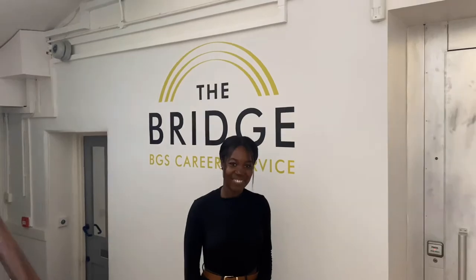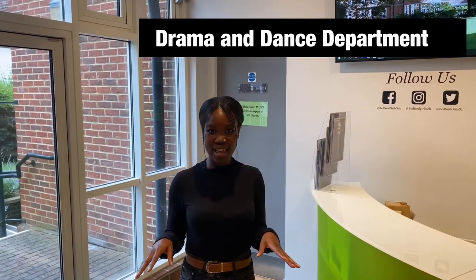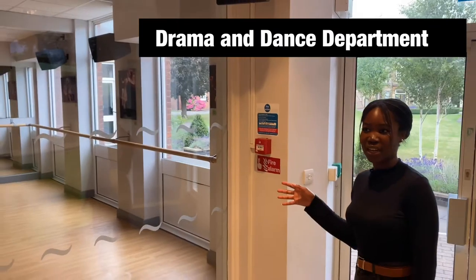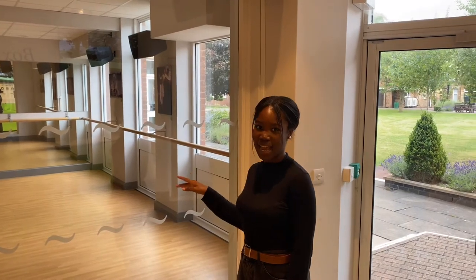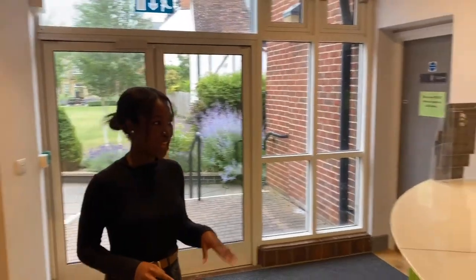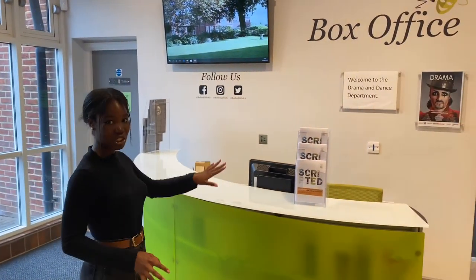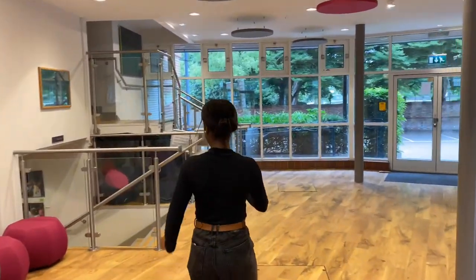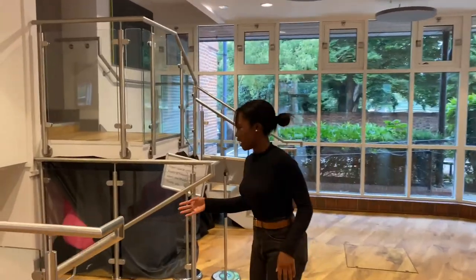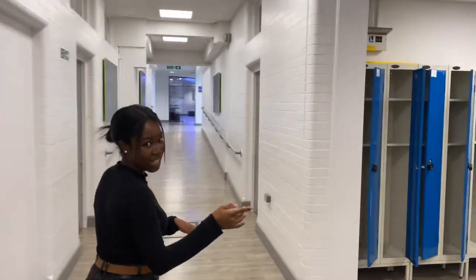Here we have the drama and dance department. You have all your dance lessons in here — this is one of the dance studios; we also have another one right next to the PE department, but this is the main one. Here you have ballet, modern, jazz, and tap. If you were coming to watch a play, you'd come to this reception area for the dance department, speak to the dance teachers, then come through this foyer — which has been recently done up — and down here into the drama studio, where you'll have performances and drama lessons.